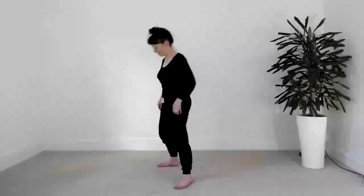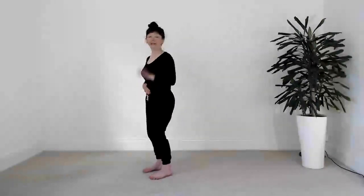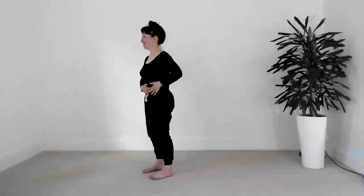If we just do once more on one side, I think choose your favorite side. I won't talk too much. I will just do it with you. I'm going to do the left side because this one seems to get a bit stuck sometimes. And then we'll move on to lion's breath, which is an amazing thing. It does so many good things. So I'm going to do the left side and I'm not going to talk. I'm going to give my stomach channels on my face a rest.